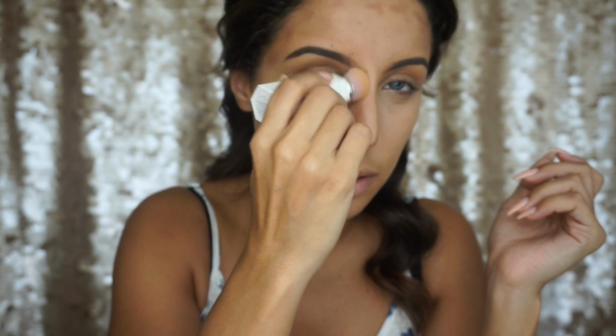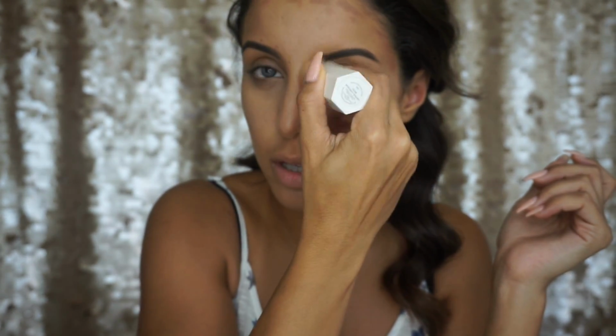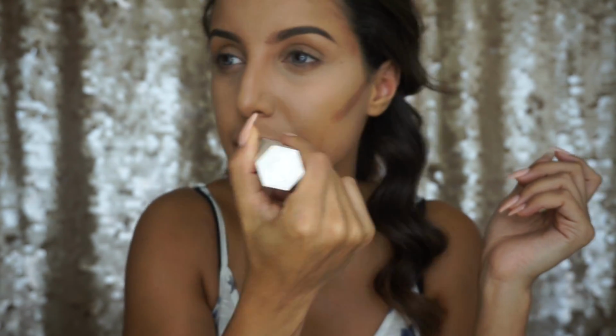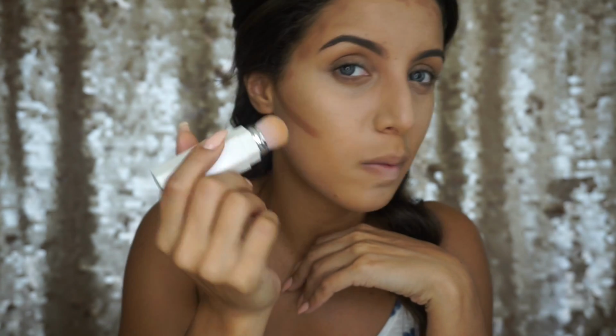I'm gonna see how it works with the brush again, just to see if it works better with contour than it does with the highlight concealer. Now, I like the way that it contoured here.